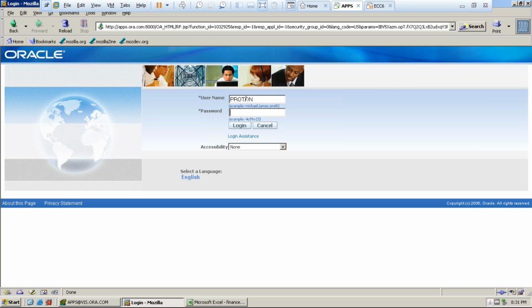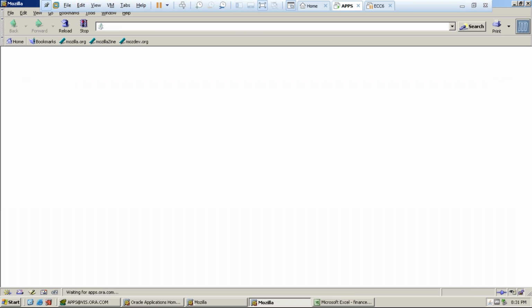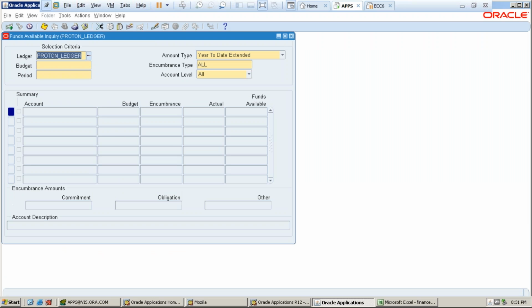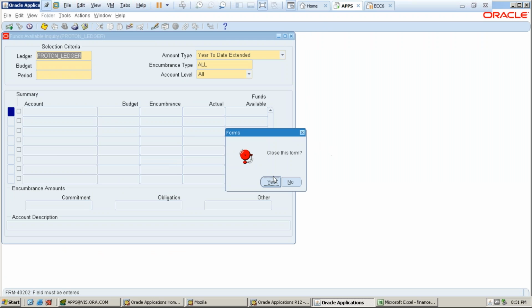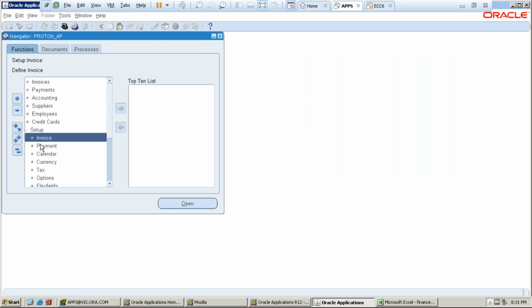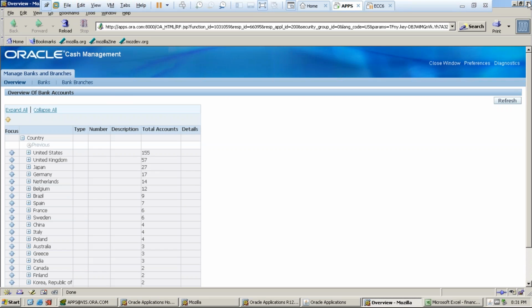Proton, welcome, and Proton AAP, and let me start the application and close this one. And here, setup, payment, bank and bank branches, sorry, bank accounts, right?